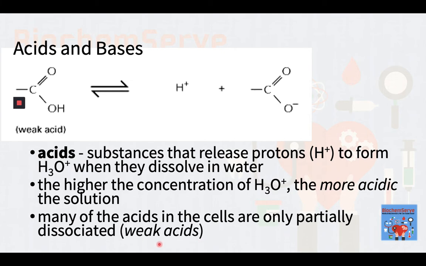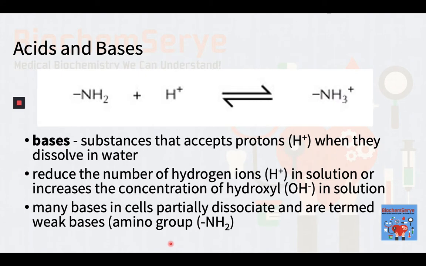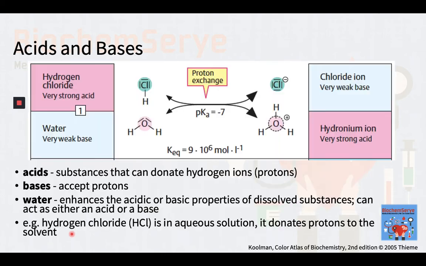It should be noted that most acids in cells are only partially dissociated and are thus weakly acidic. On the other hand, the opposite of an acid is a base. Just as the defining property of an acid is that it donates protons to a water molecule to raise the concentration of H3O+ ions, the defining property of a base is that it raises the concentration of hydroxyl ions or OH- ions, which are formed by removal of a proton from a water molecule. Thus, sodium hydroxide or NaOH is basic or alkaline because it dissociates in aqueous solution to form sodium cations and hydroxyl ions.